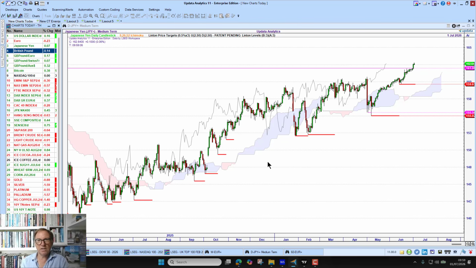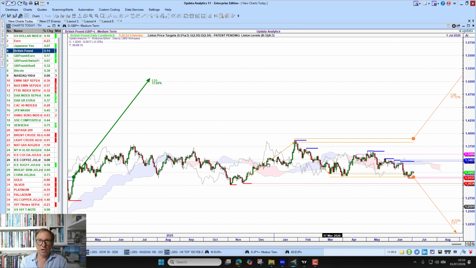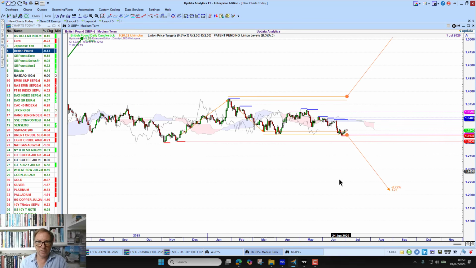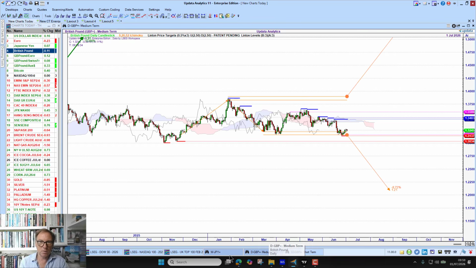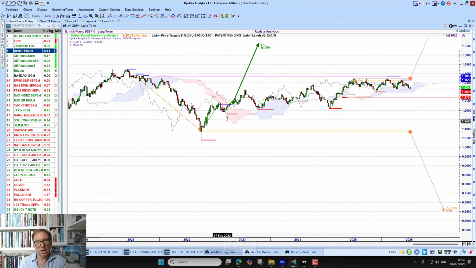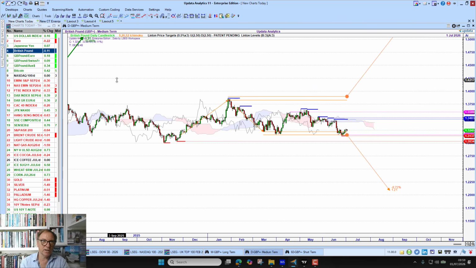Looking at sterling, we see here that it could go either way, so quite interesting there. We are nudging, activating this downside target, dollar strength there, but we did have a big jump in sterling yesterday on the short-term chart, so it's not a foregone conclusion that we're going to these targets, but overall it's a case on that medium-term chart of watching that. And if we look at the weekly chart, we can see that we're actually nudging an upside target. So it's a very mixed picture for currencies, and that is often the case.